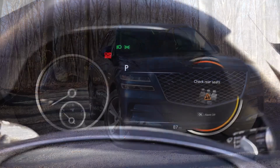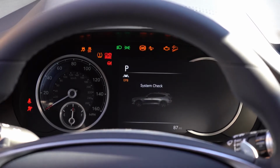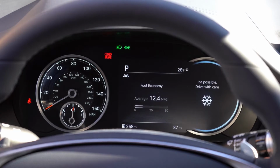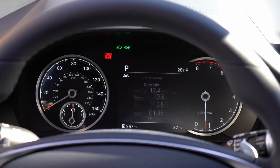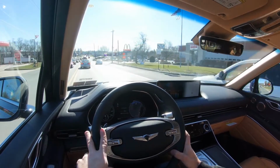But anyways, let's now go ahead and take a look at the gauges here. You do have your speedometer all the way to your left. There is a digital portion all the way to your right. There is a 3D digital gauge cluster that is available as well, and that is the digital gauge cluster that is going to adjust the driving modes, as I was alluding to earlier in the video. But for this one, it is definitely still pretty nice. When you turn the turn signal on, you have that blind spot monitor that displays within the digital portion of the gauges. So I did like that about the gauges.